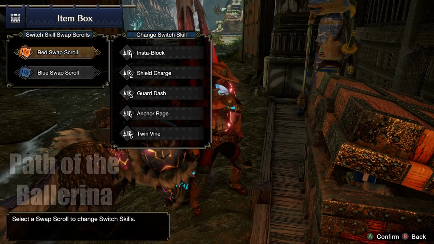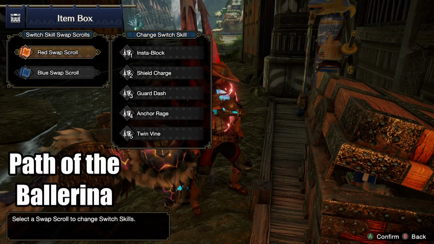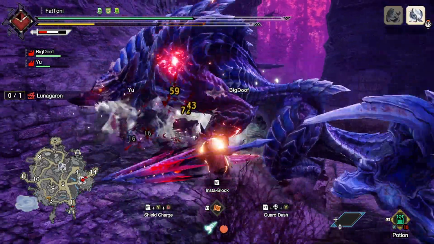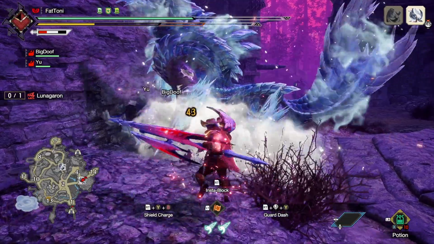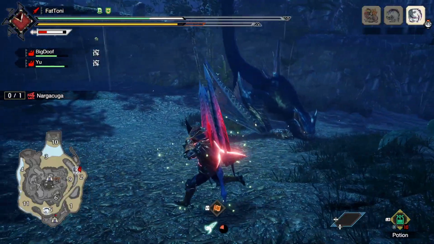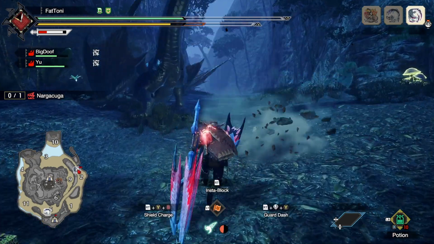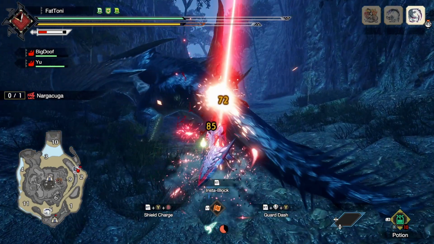Shut up, Billy. The path of the ballerina focuses on using the guard dash ability over and over and over again to kill the monster via delayed slashes. Why is it called the path of the ballerina? Because look at how you leap forward. You're graceful, like the ballerina. And if we just change the track here.